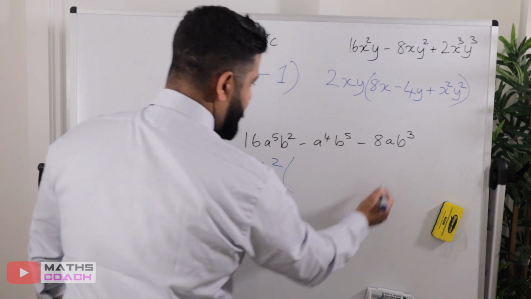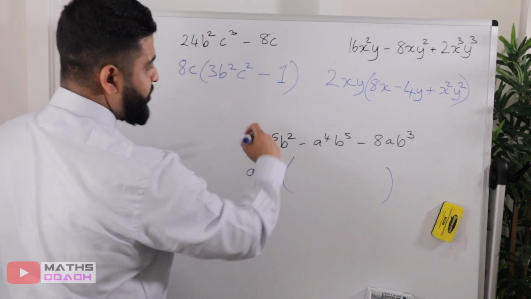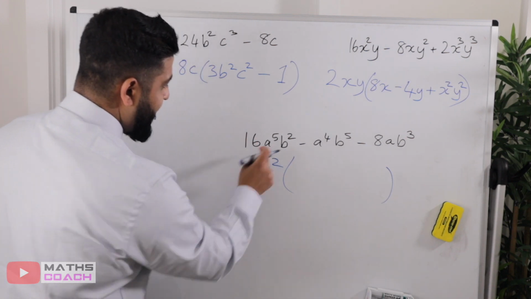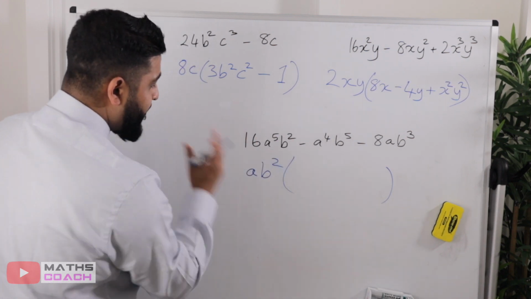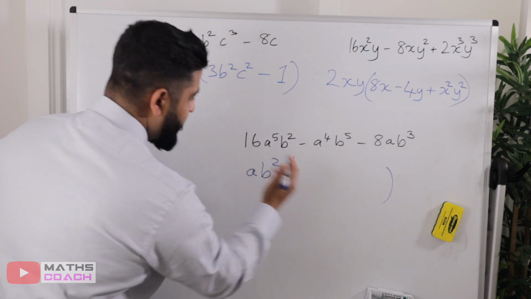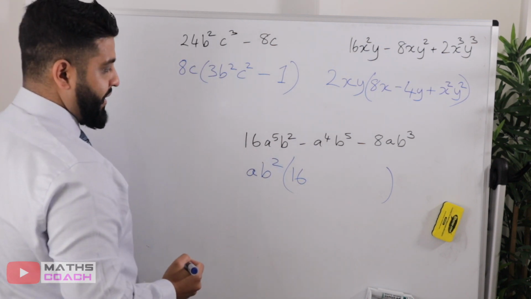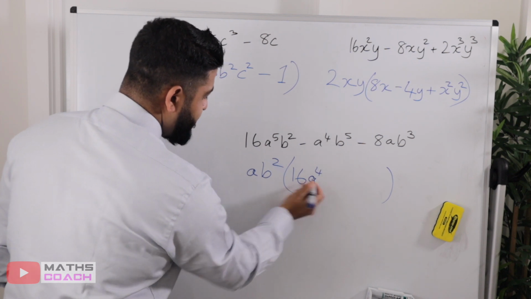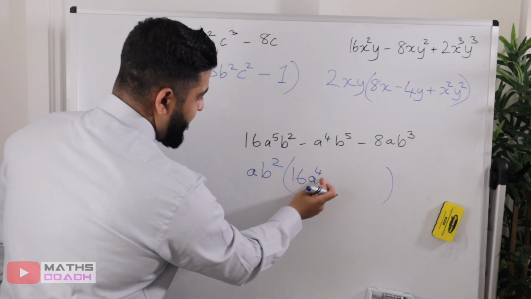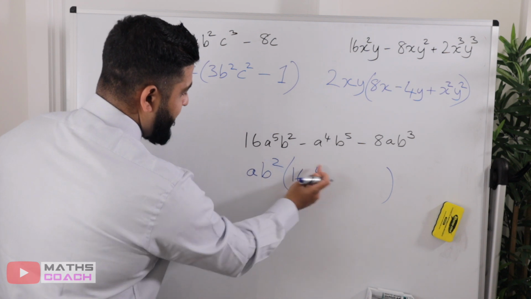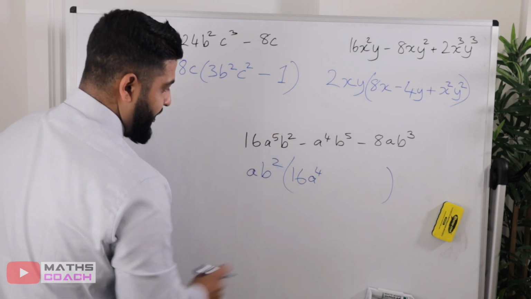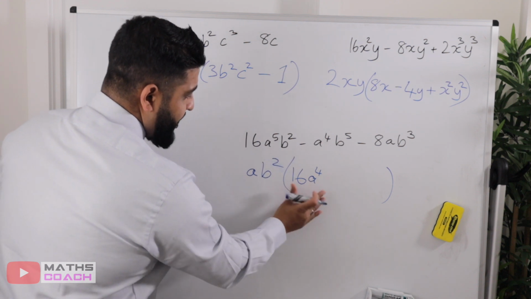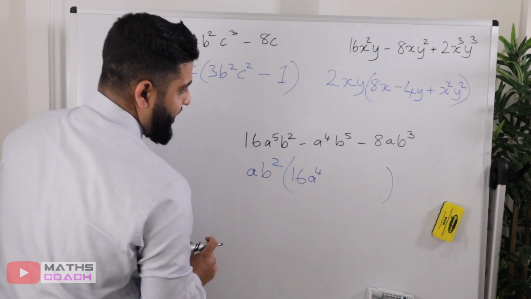So now we can begin our bracket and we can have our 3 terms in here to, when we multiply out with this, it will give us all of that. So let's start with the 16a to the power of 5 b squared. Because there's no number outside here, we are going to have to add the whole 16 down here. We want a to the power of 5, so we're going to do a to the power of 4 here, because a to the power of 1 times a to the power of 4, we add the powers, and then we get a to the power of 5. In terms of b squared, we don't need to do anything else. We can leave this as it is because we've already got b squared outside.